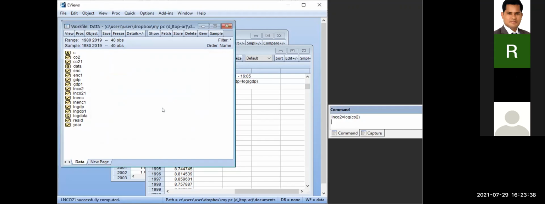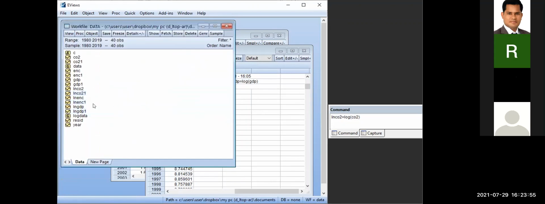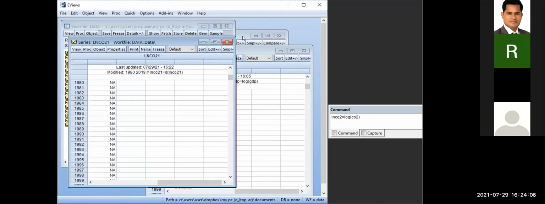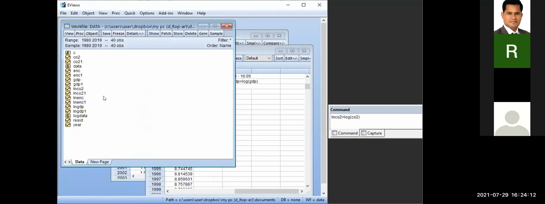Now we can check the data. This one, ln CO2 1, then GDP 1, and let's see. Open as a group. What's the problem? Something is missing. Just give me 2 minutes. I can delete it.